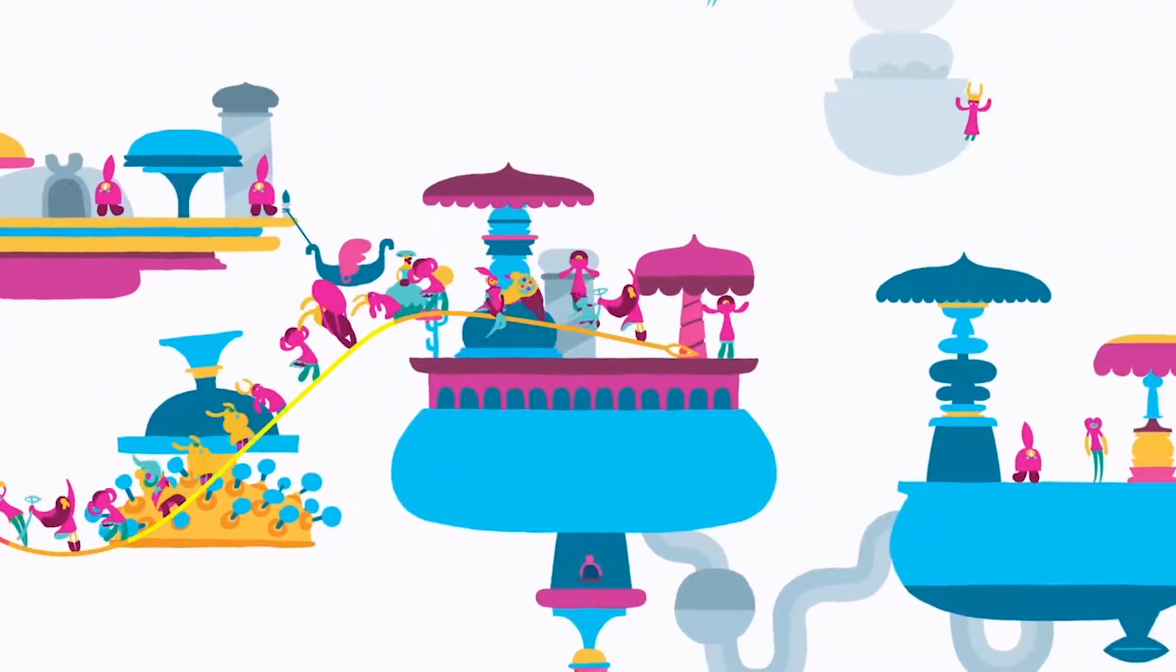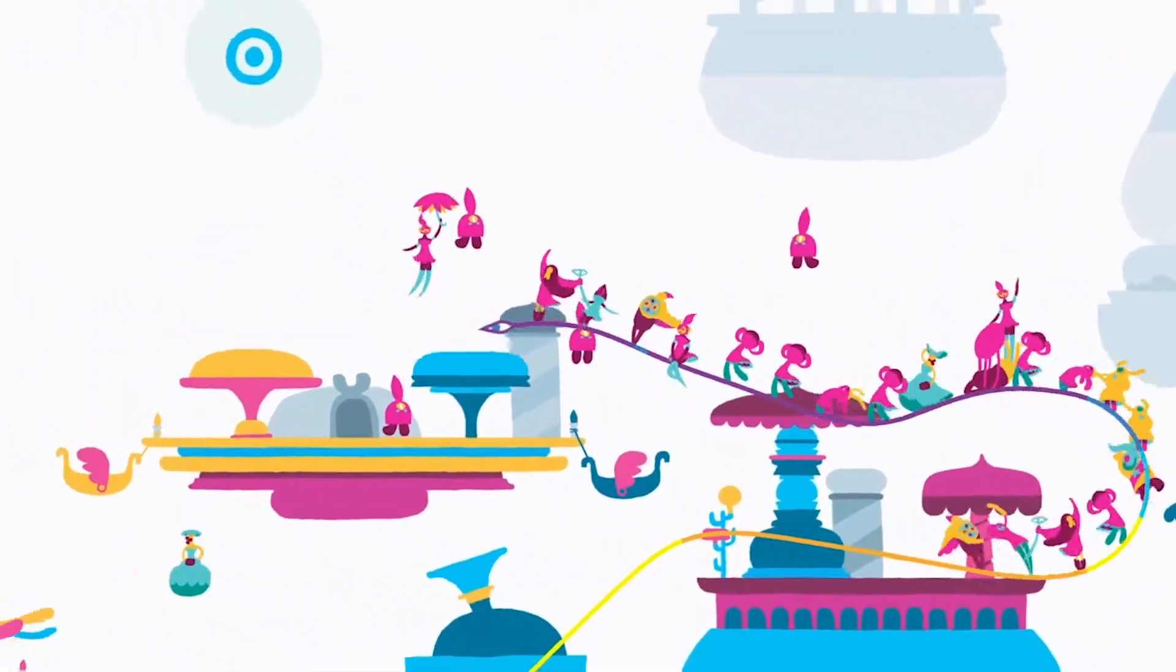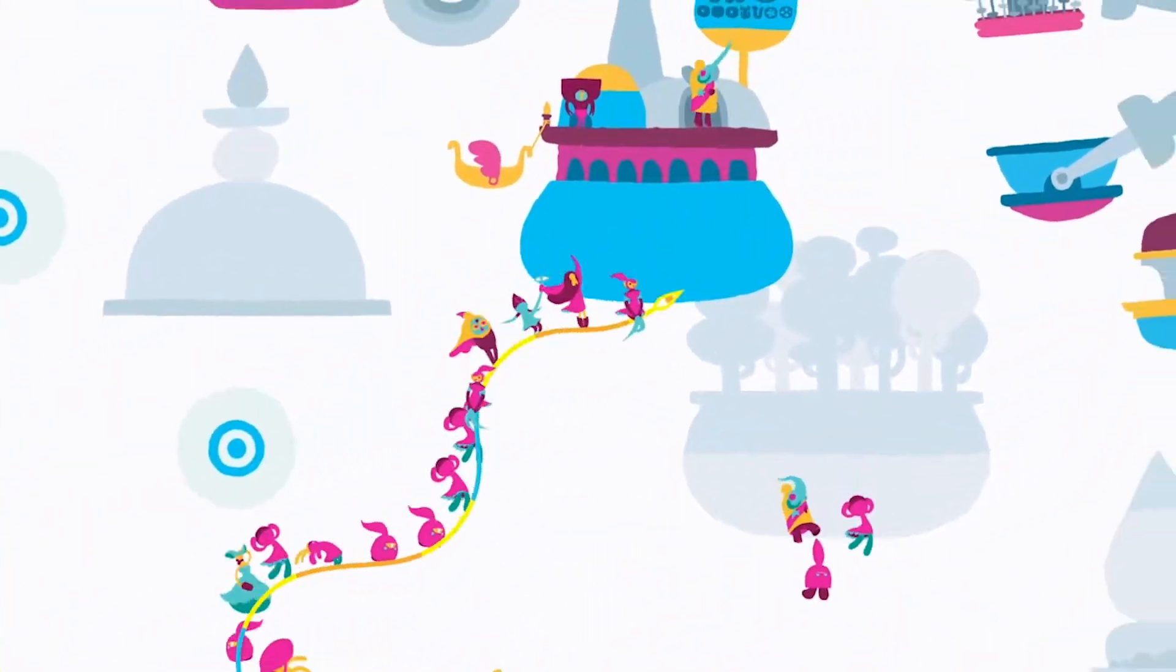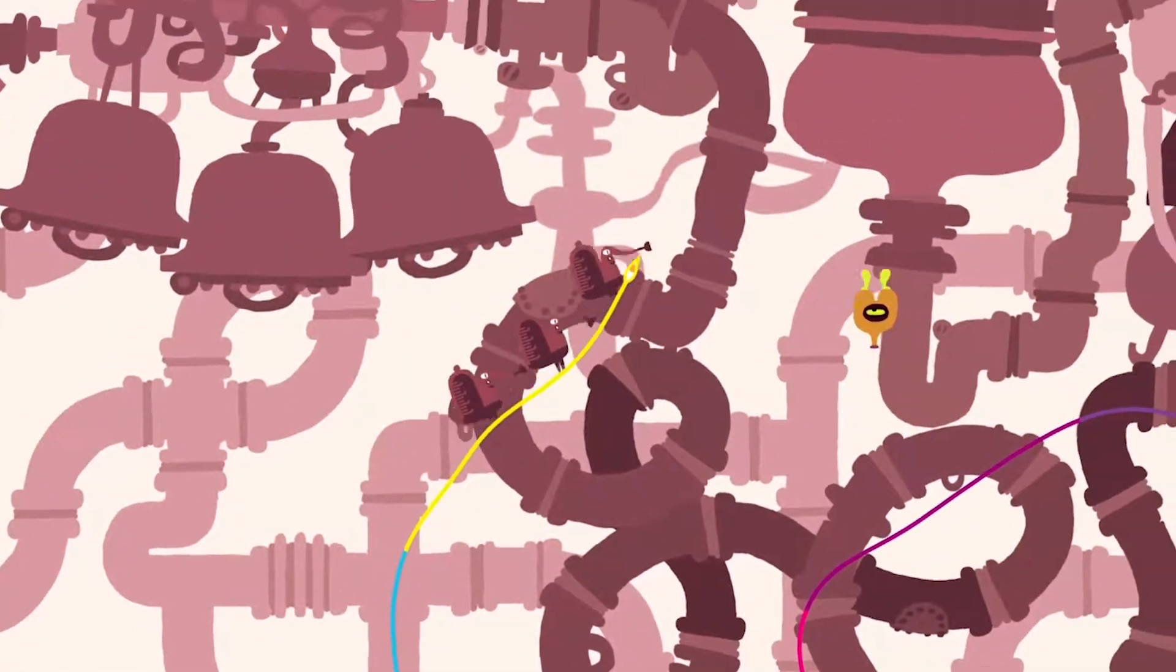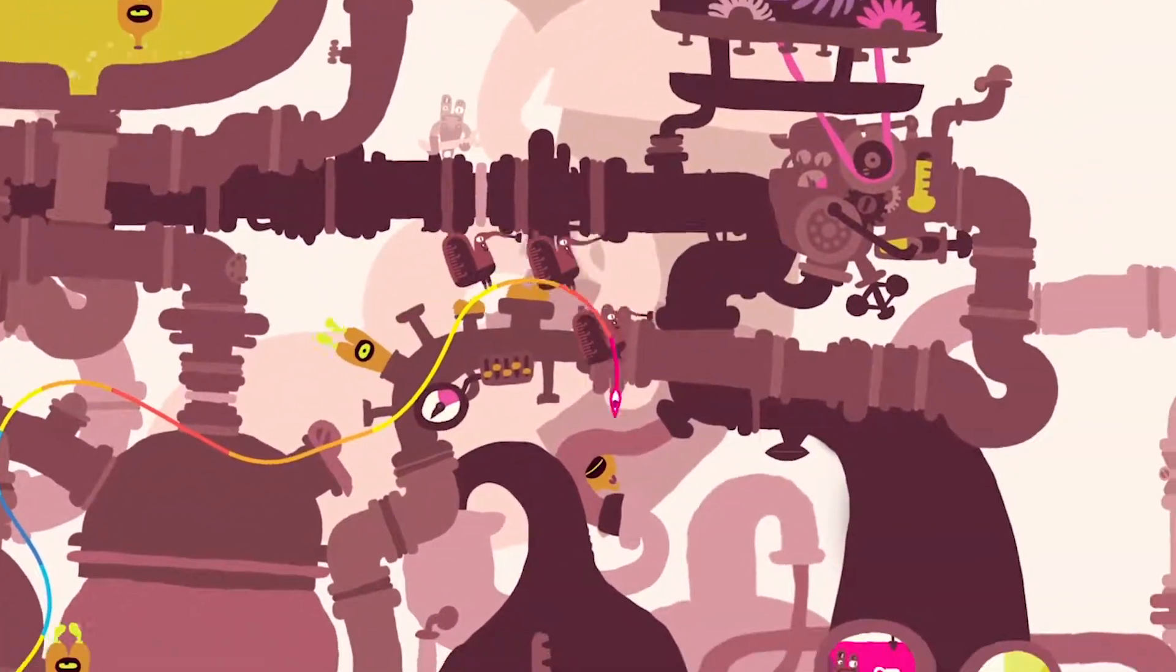As you fly around in each environment, subtle things may happen all around you. The inhabitants may jump on your back, perhaps hoping to be taken along somewhere, or you may find yourself helping creatures that need to keep the factory production moving along, for example.